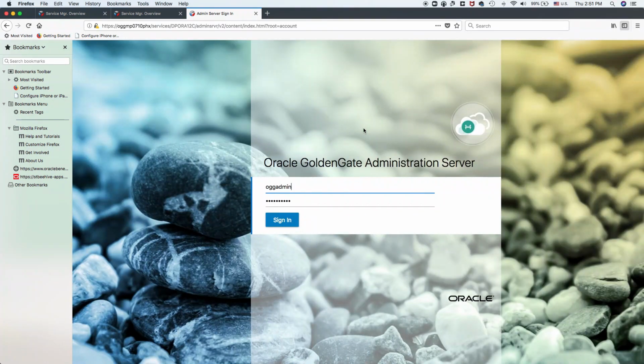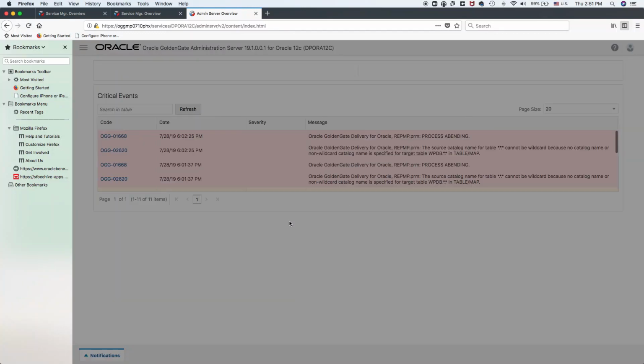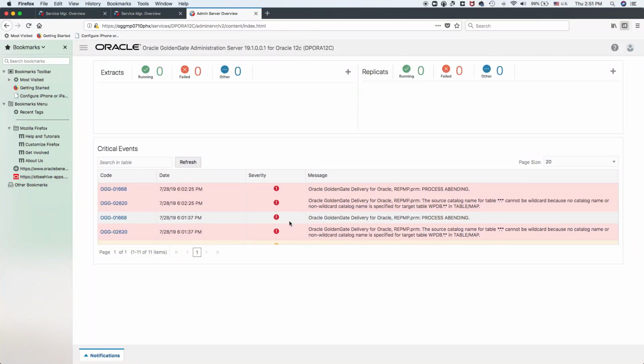That is where I'm going to configure the extract and replicat. So here again, this is the login screen you will see, and you use the same user ID and password to log in. And once you log in, you will see right now everything is clean, right? I don't have anything. And ignore all this error message here. Those are from the original testing I did before. So right now we have no extract, no replicat. And to configure the extract and replicat, the first step we need to do is configure all the credentials, like the GoldenGate user login, user ID and password.